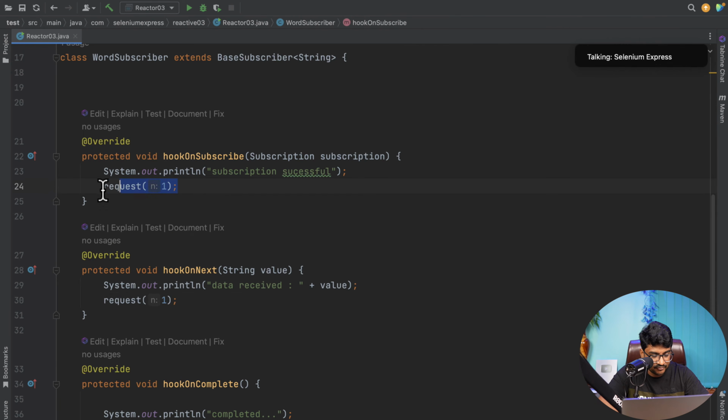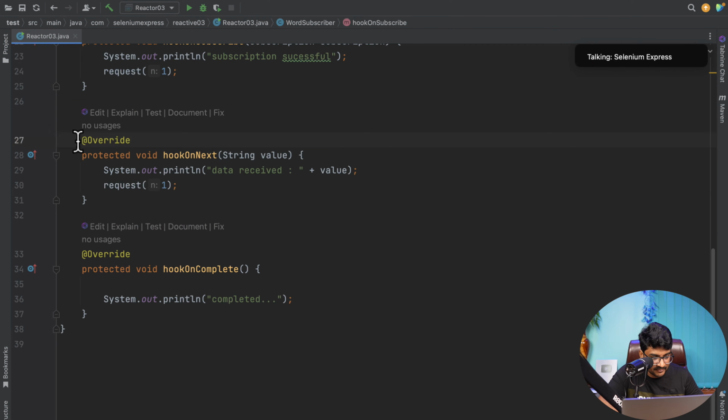The first time the subscription happens, I'm first requesting, asking the publisher to get me the data, and then every time this method will be called, I'm processing the data and asking for one more data. Again, this will be called, processing the data, asking for one more data. I hope this makes sense.